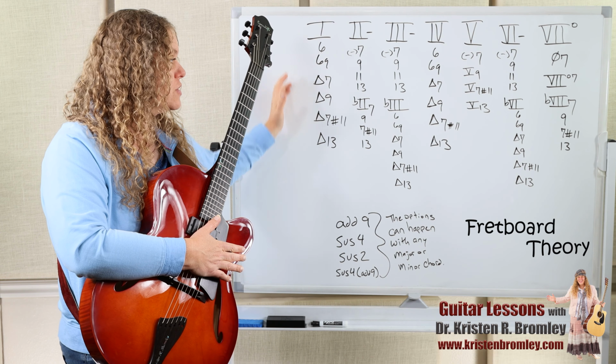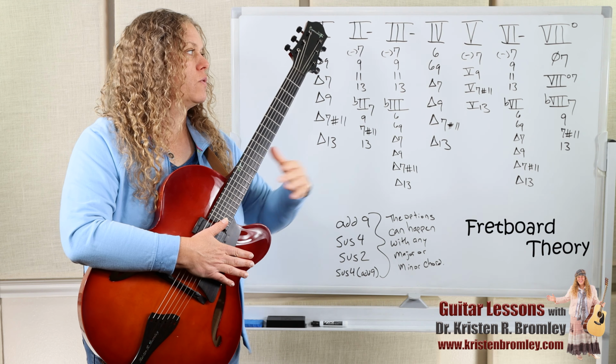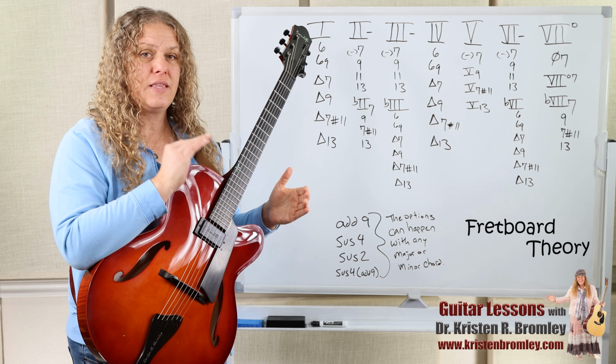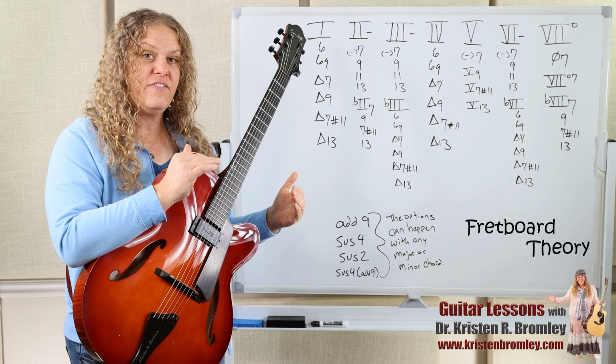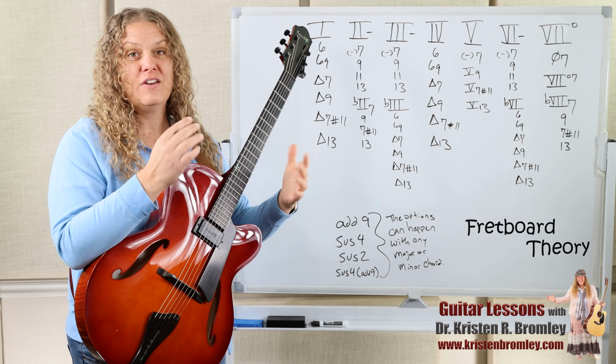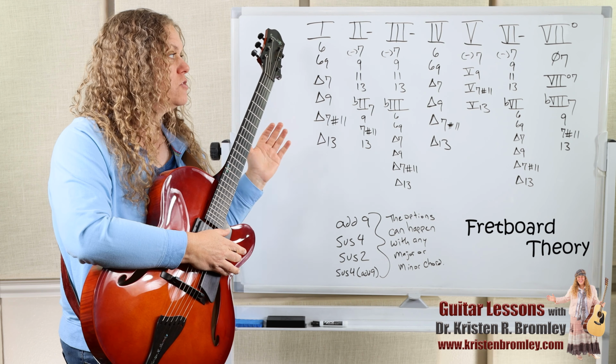Sometimes you'll see that alteration happen even on a 1 chord, a 2 chord, a 3 chord, a 4 chord, a 5 chord, or a 6 chord. So we can sometimes run into having that sharp 5 or that flat 5 thrown in, or the interchangeable place of that sharp 5 being also the same pitch as the flat 13, or the sharp 11 being the same pitch as the flat 5. So those colors sometimes do come in a major key. They're far more often seen in a minor key, but sometimes we see them in a major key.